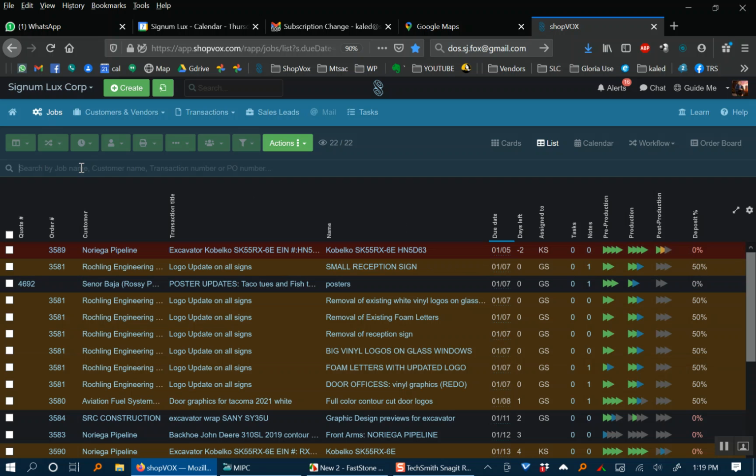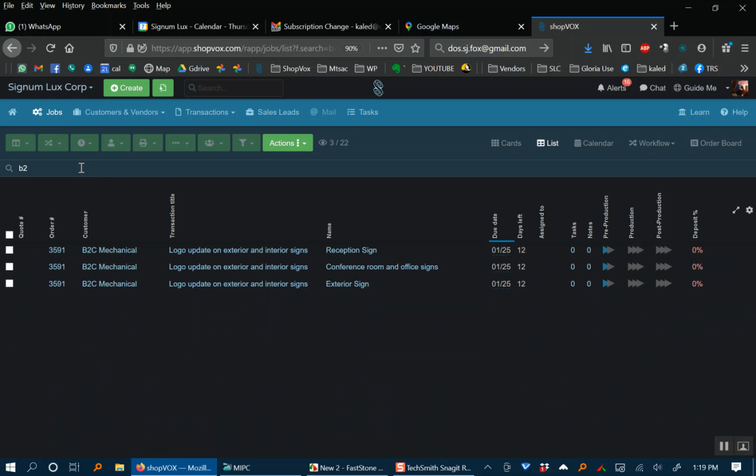Just as a little reminder, for example, B2C is what you're working on at the moment, right? These are the jobs that need to have the proofs. So right now, the first triangle is design. Blue means that it's ready to be designed, which you're working on. But because you didn't have access to Shopbox, these things weren't being updated. As soon as you have an update, instead of sending it by email to the client on your Gmail, let's use the system.